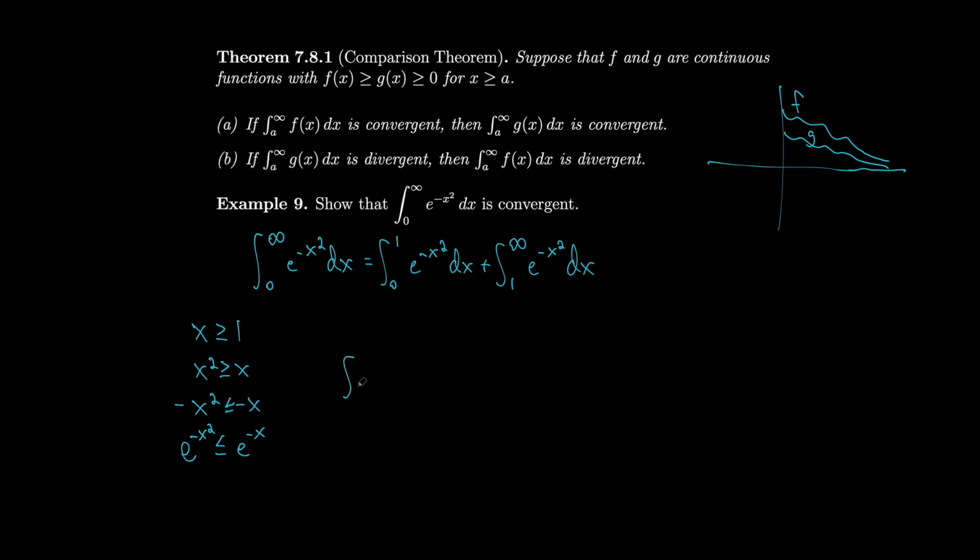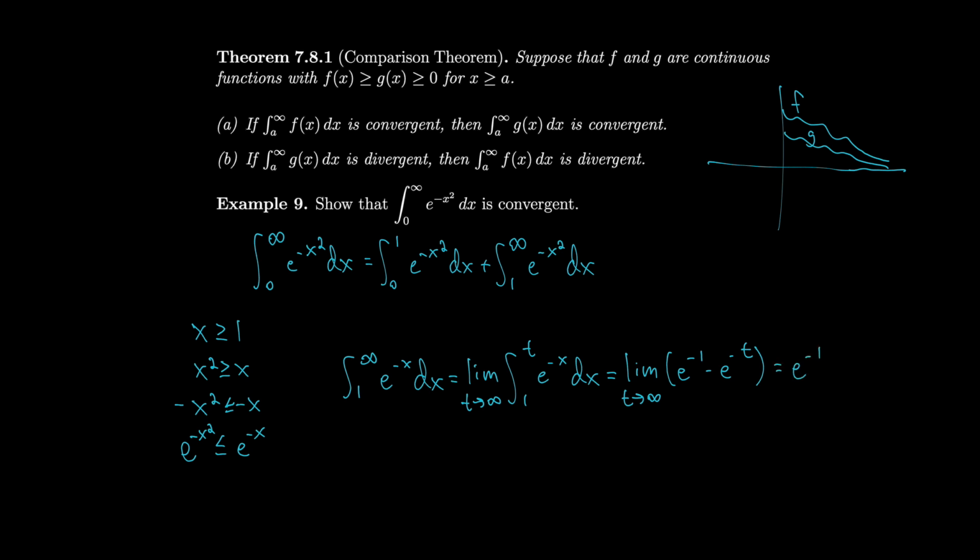We can say that the integral from 1 to infinity of e to the minus x dx, which is still improper, is the limit as t goes to infinity of the integral from 1 to t of e to the minus x dx, which is something that we can actually evaluate, because this integral is just the antiderivative of e to the minus x. So we just get e to the minus 1 minus e to the minus t. All it does is give us a minus, which switches the order. So that's just e to the minus 1, because as t goes to infinity, this goes to 0. So we were able to do this integral.